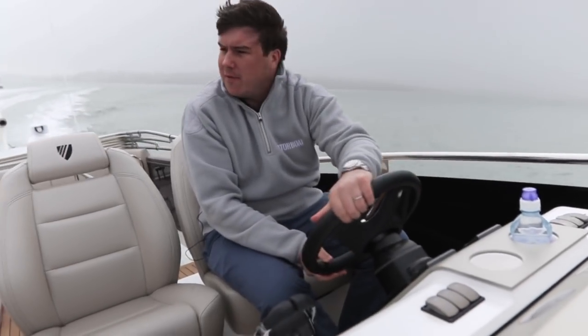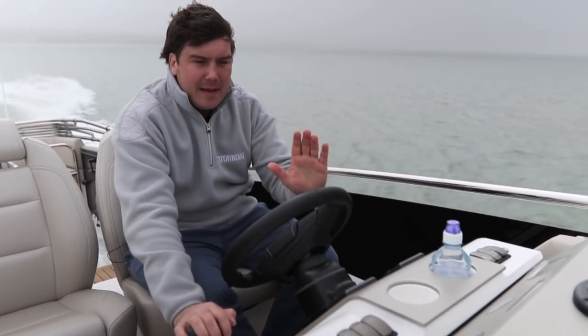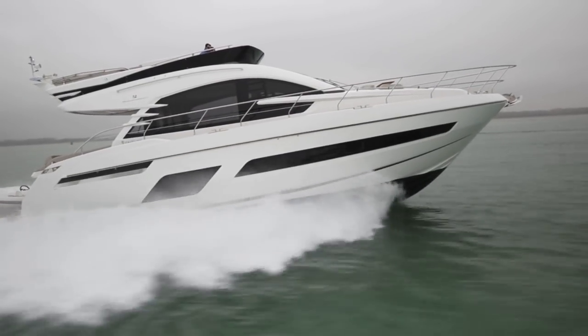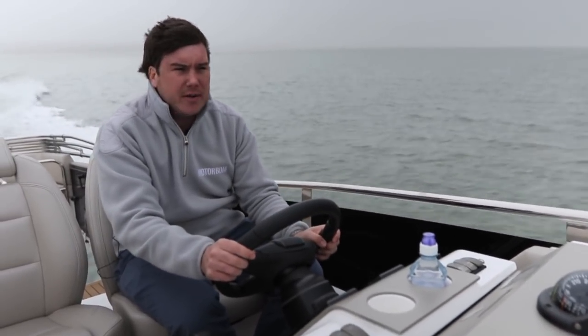It's great fun to drive, lovely and agile, very planted, and you find that up to about 2000 RPM, and then suddenly the torque comes in and you start really rolling along, 25 knots now. It's not very choppy today, it has to be said, but any chop we have come across, any wake, the boat's handled with aplomb. Really well sorted hull and drivetrain on the Squadron 53.